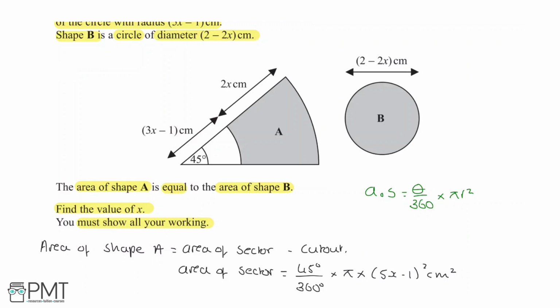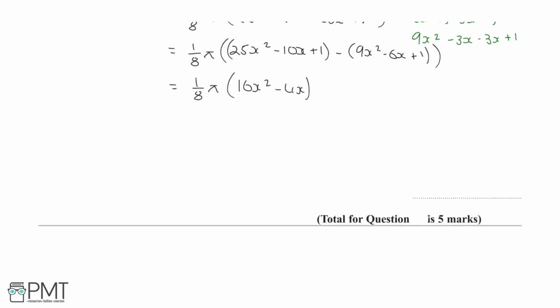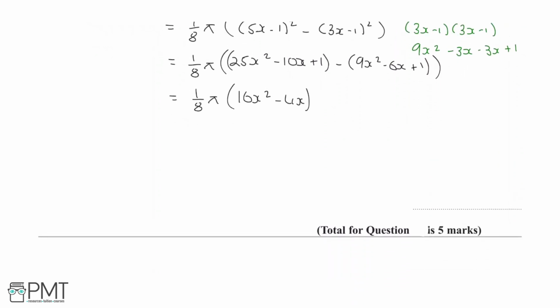So what this means is the radius equals half of this. So it's half of 2 minus 2x, which is going to be 1 minus x. So what we can say is the area of B equals pi times the radius squared, and we said the radius is 1 minus x, so this equals pi times (1 minus x) squared, which is pi times x squared minus 2x plus 1.